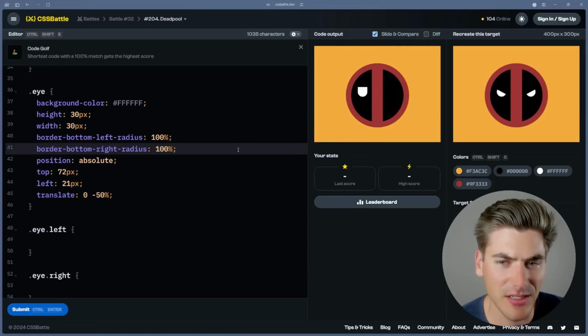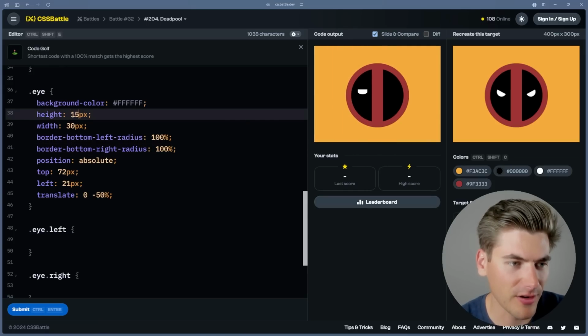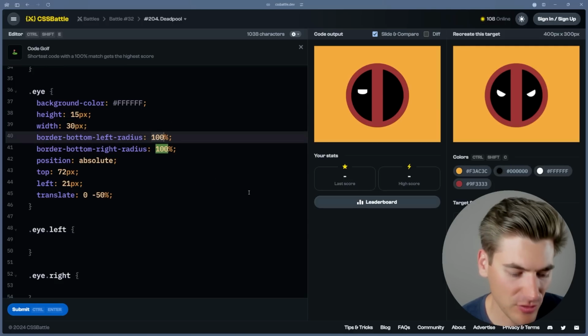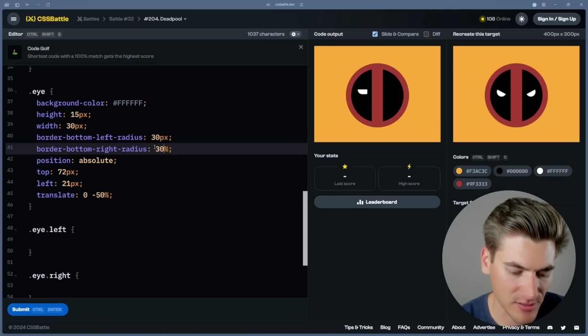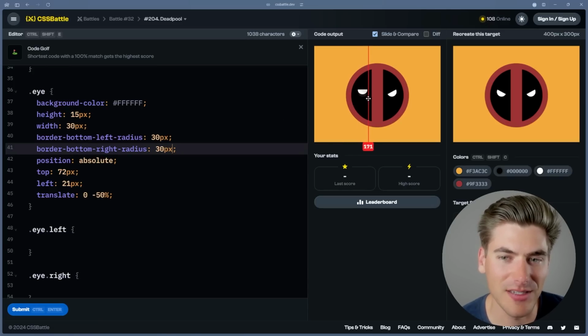And now that has given us a similar half circle shape, but of course it's too tall. If we cut our height in half, we should hopefully get that shape correct. I just need to make sure that this value right here is essentially a pixel value. So we'll say 30 pixels, because it needs to be a value that is the same as our width. So we'll say 30 pixels here. And now you can see I get a perfect semicircle shape. That is exactly what I want.